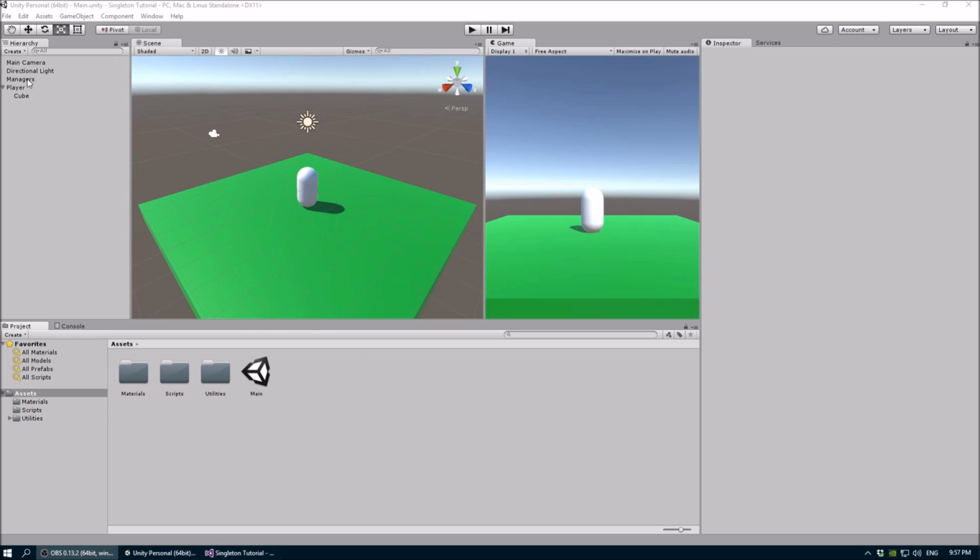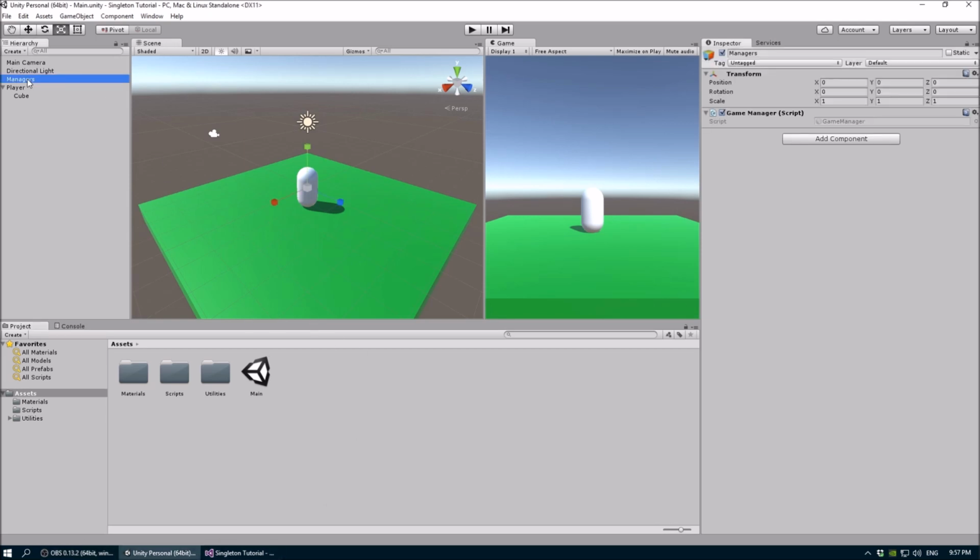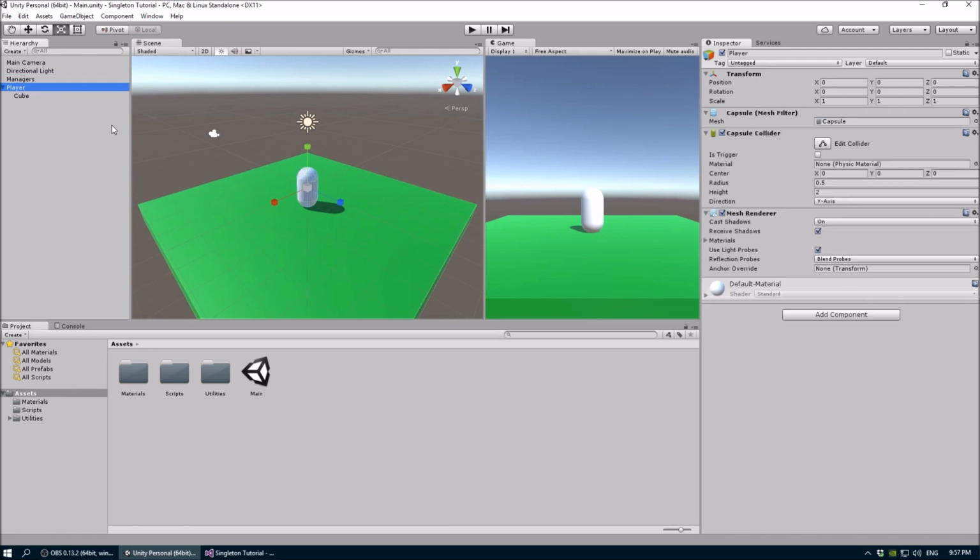So I've just got a simple scene here. I've got an empty game object that holds all my managers, and a script called GameManager that's just going to look after my game. Obviously I'll only ever need one game manager, which is why I want it to be a singleton. I've then got a player. This player is going to need to get something from the game manager at some point and has a player script attached to it. That will be the one that's going to access the singleton, and that's basically my scene.